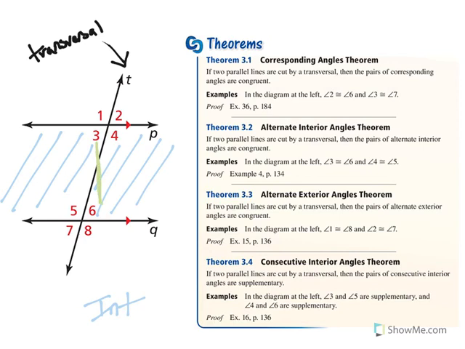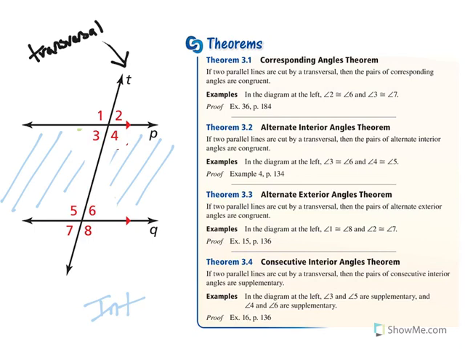So I would go across. So I have 3 and 6, and this theorem tells me that those angles are also going to be congruent. So 3 is going to be congruent with my 6. Then I can also do my other two that are inside. I have 4 to 5. I go alternate. I go across my transversal. So 4 and 5 are also going to be congruent angles. Congruent means same size, same shape. So they're going to have the same angle measure as well.